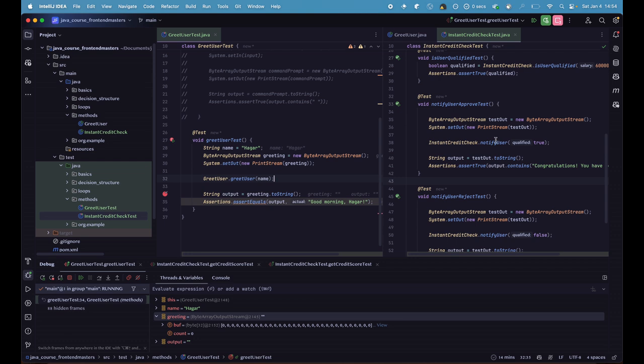This is how I'm doing. Yeah, I have to redirect the output from the command line to System.setOut, and then I call it. Wait, does that actually work?